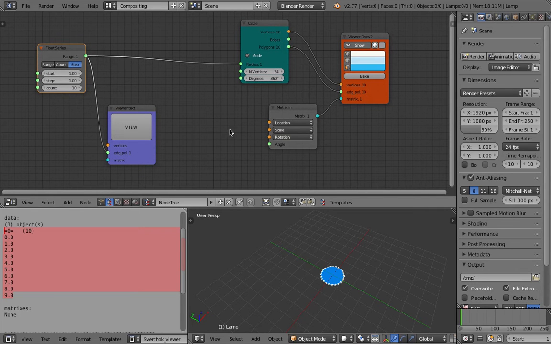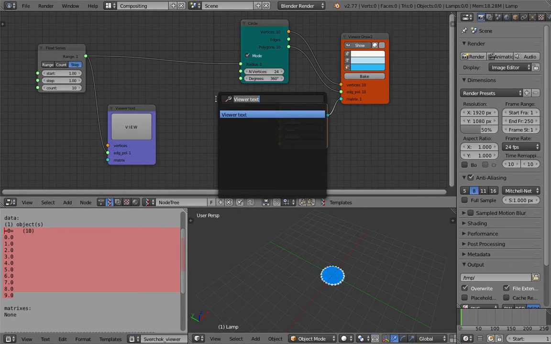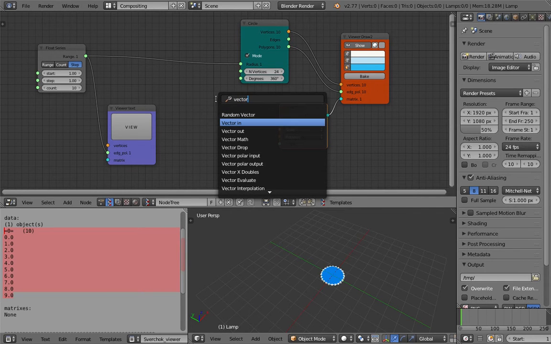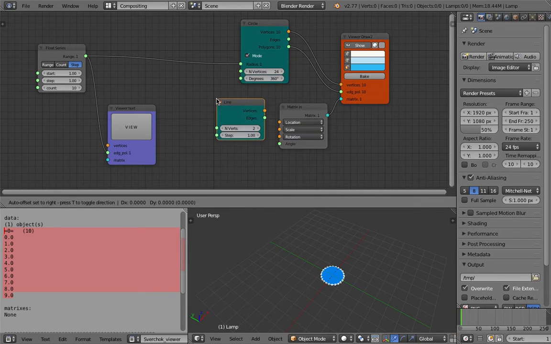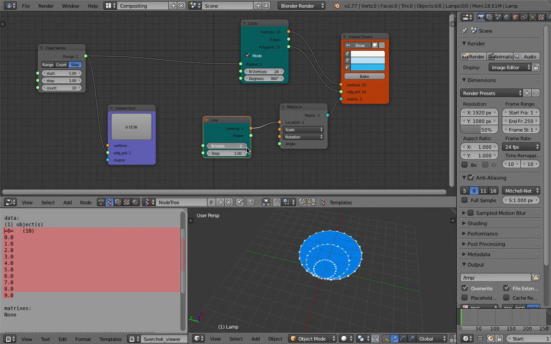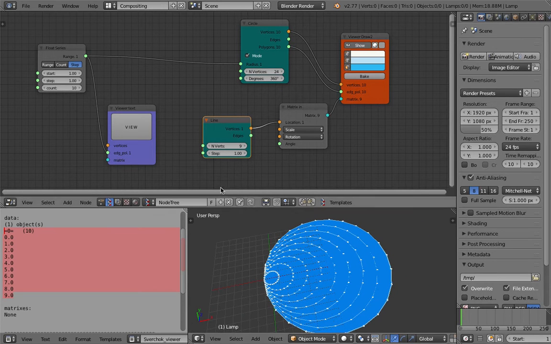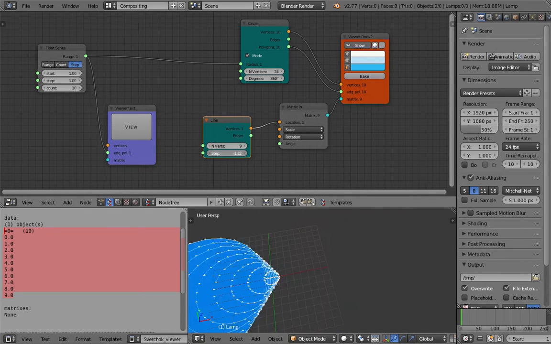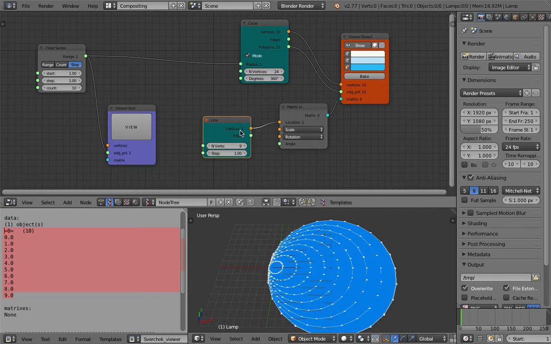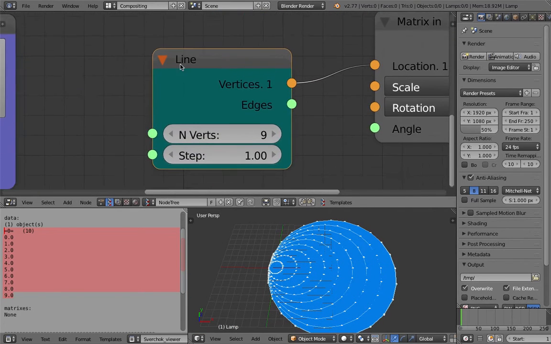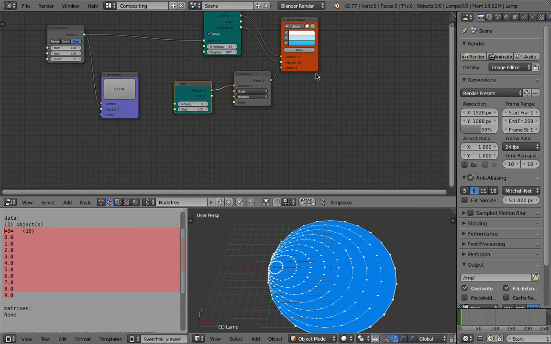Start from 1. So for the locations, we can use a vector in, or I can actually use a line, the vector of the line, like that. That's kind of interesting already. If we have the output of the line, it's going to generate lines.